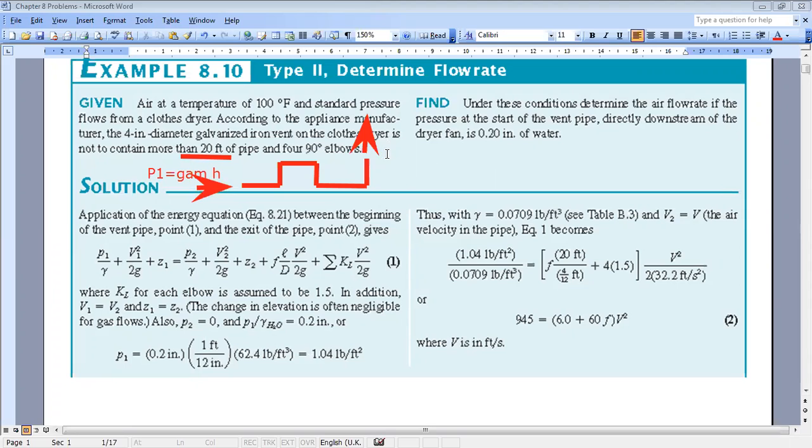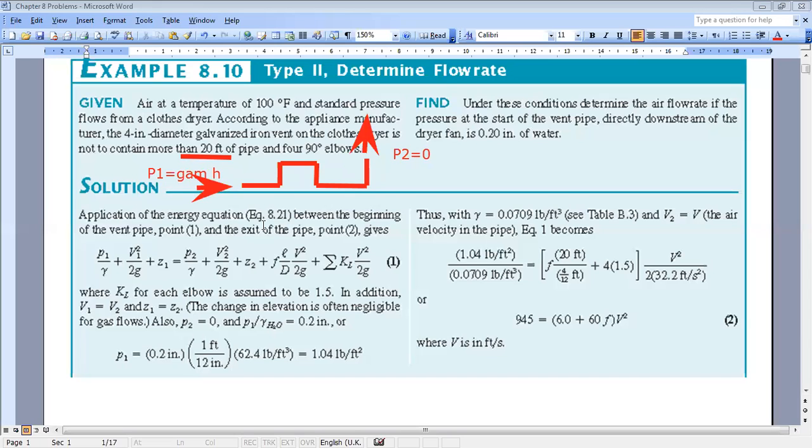Now for P2, since we are working in standard pressure, we consider that at the exit it's atmospheric pressure. Okay, and if we are reasoning in gauge pressure, it's 0. Also here they should tell you, and this is gauge pressure. All of this information will be clear in the given in the exam.